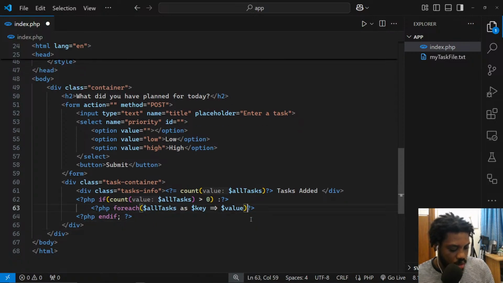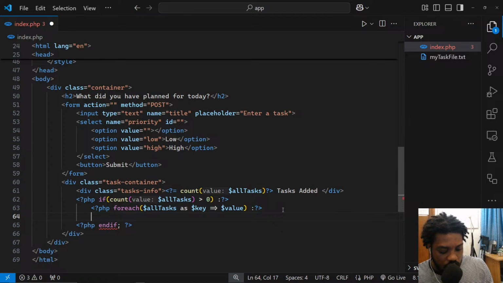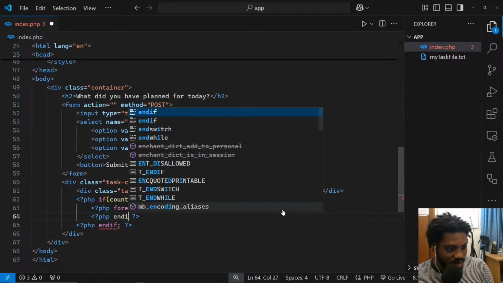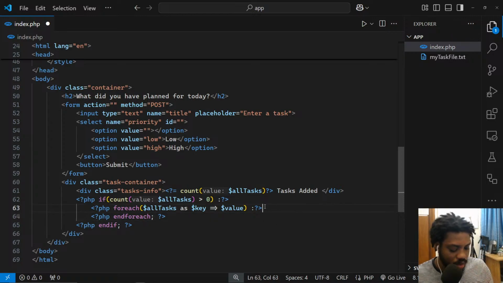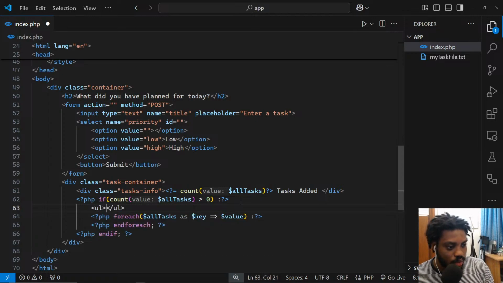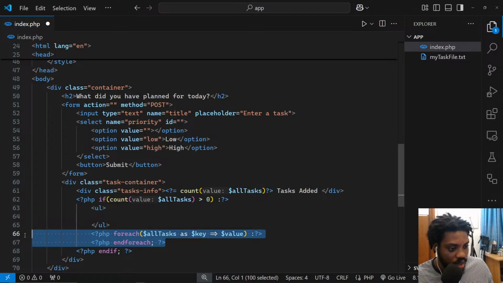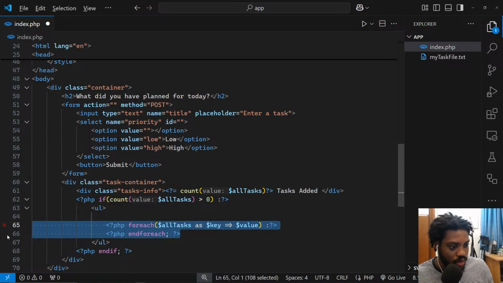Again, don't forget to add your colons, and yeah, PHP here. I hate writing all of these tags, friend. And foreach, is that what? And foreach, yeah, like this. Then we'll display all the items. First of all, I need to put this in a UL tag since I want to display them in a list. So I'll just do it like this.